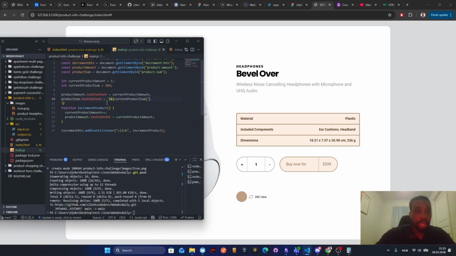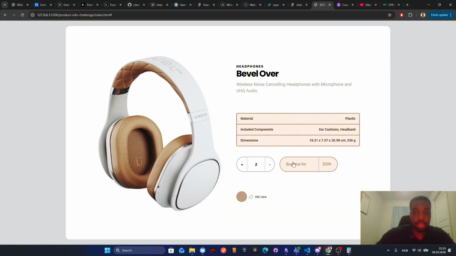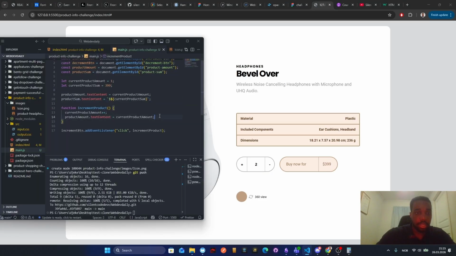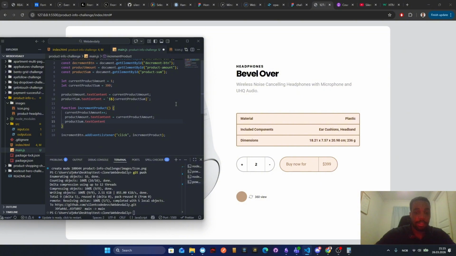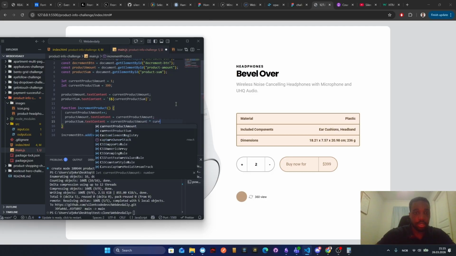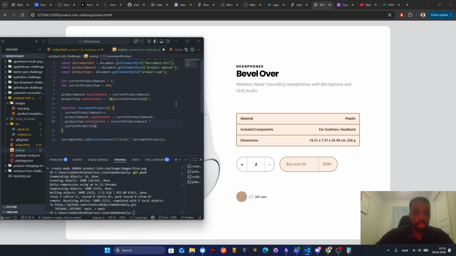There we go. Okay, so now when we click this, we want to multiply this, right? It should be equal to this. So what we're gonna do is product sum text content equals current product amount multiplied by current product sum, right? I think it should be like that.